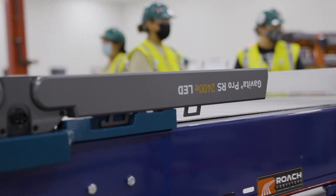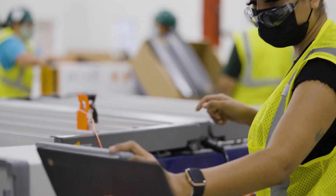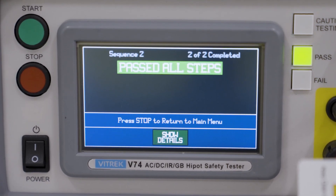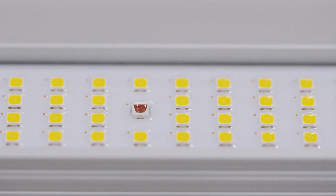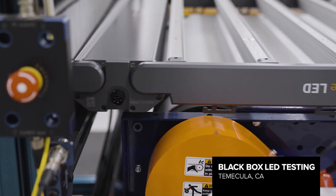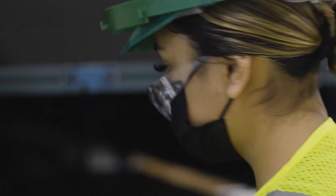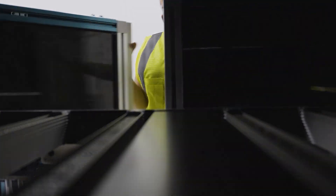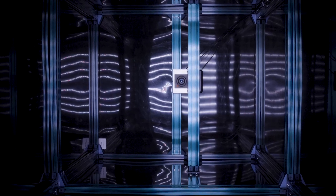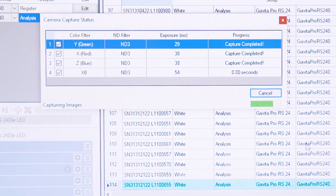One of the key things we wanted to implement in our manufacturing process was smart technology. We developed something we internally call the black box — it's kind of an industry first for horticulture. What the black box does is scan each of the 3,520 diodes, bin them by color so you know how many white, red, and blue diodes there are, and report the intensity and color accuracy. It also counts missing diodes. With traditional visual inspection, you would never catch one diode out of 4,000 that's only emitting half power. So we started integrating smart technology into our manufacturing process so that kind of defect never reaches the customer.